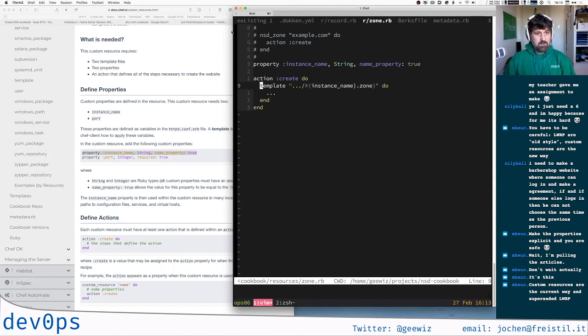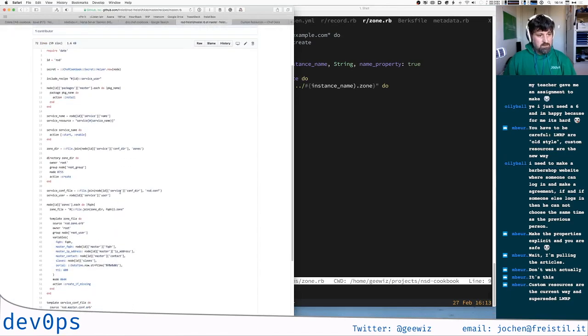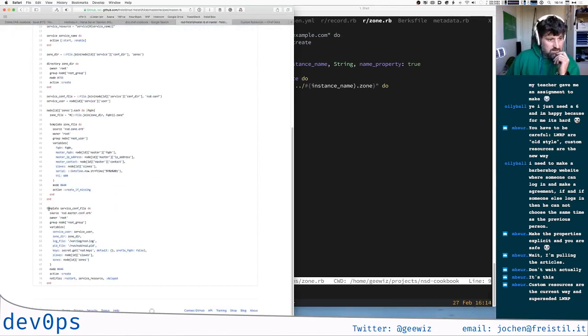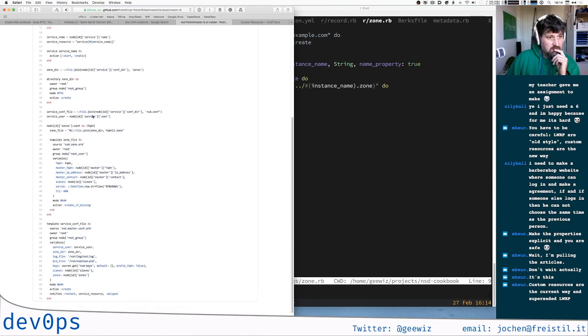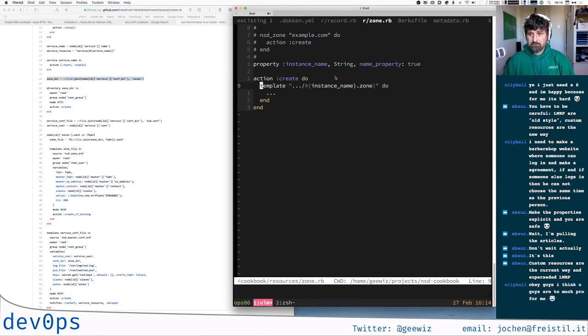And we can take a look at the master recipe, which already writes a zone file into zone dir, which again is a subdirectory of the conf dir. So I guess I'll steal this.